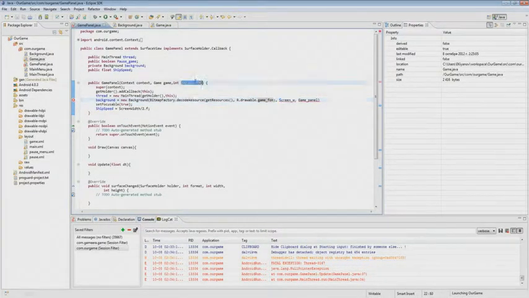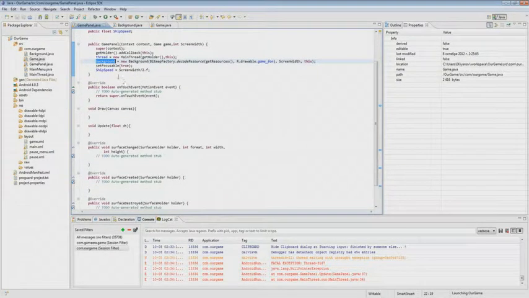We set the width of the screen and pass the game panel, which is this. We just created the background instance and initialized it. And now we add background draw to the methods of draw and update. Then we pass to the parameters canvas.